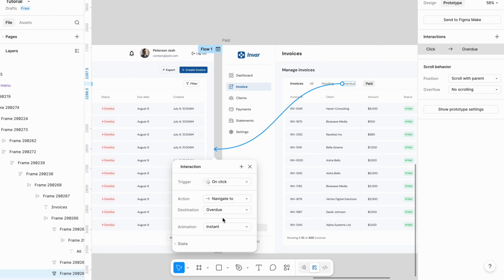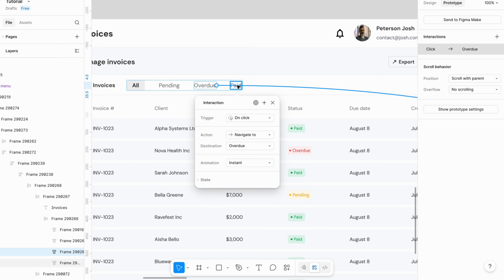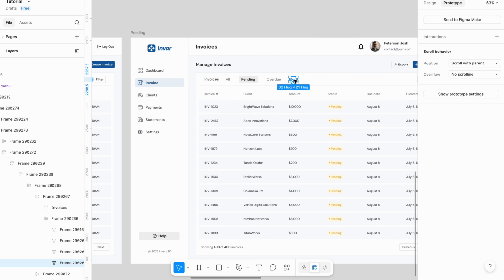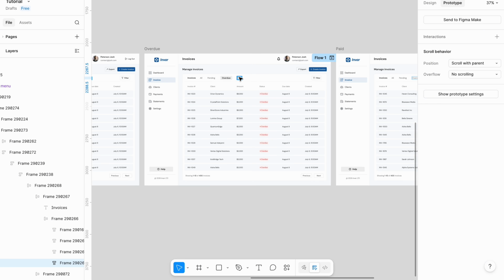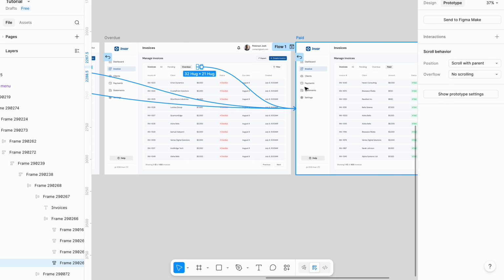I'm just going to set it to instant. Then I'm also going to do the same for paid. I'm going to select this paid tab. I'm also going to select this one. I'll select this one. Then I'm going to drag the three of them to our paid screen.